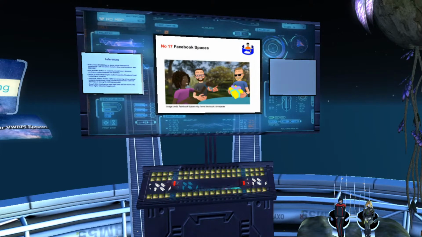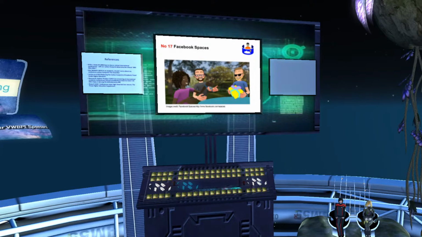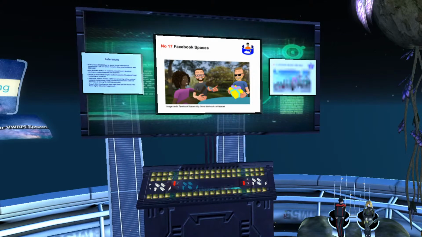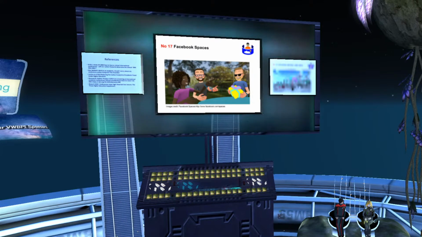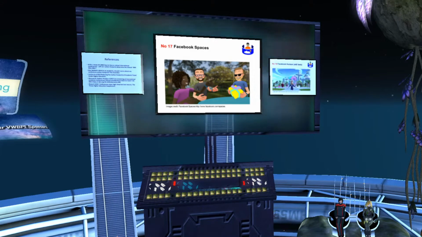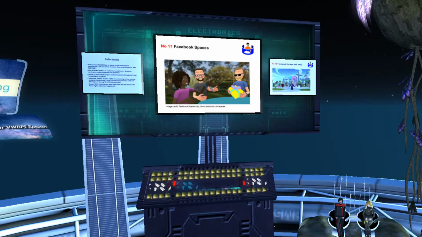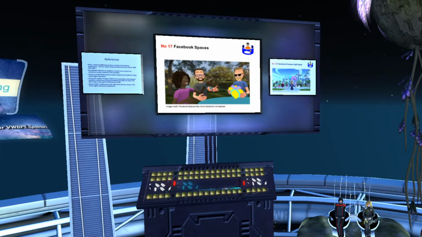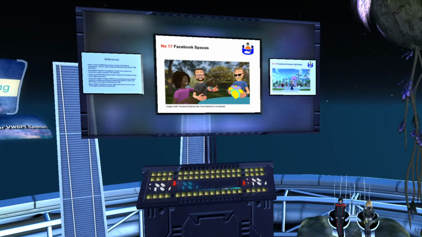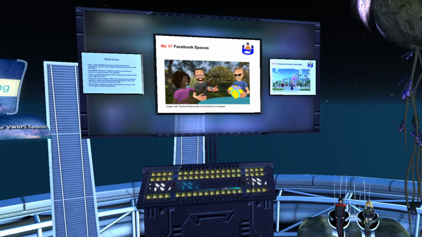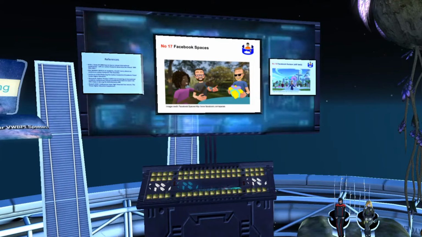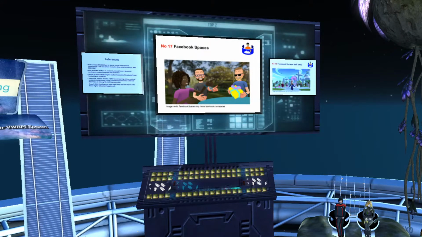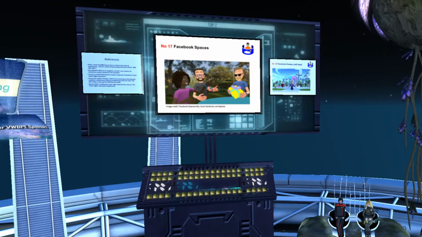Number 17 was Facebook Spaces. For Facebook Spaces, which only worked with the Oculus Rift, I purchased an Oculus Rift and a really fast computer. Both had to be purchased. It took me quite a bit of money and also a lot of time recalibrating the Oculus Rift every single time I wanted to use it. Eventually, I ended up at this beautiful table. I tried to find somebody with whom I could share this VR experience, and even that was difficult.